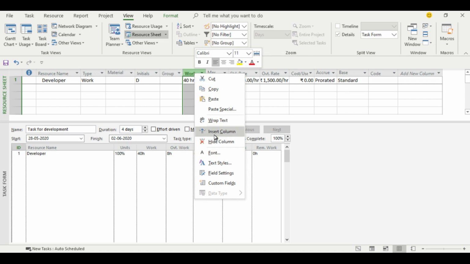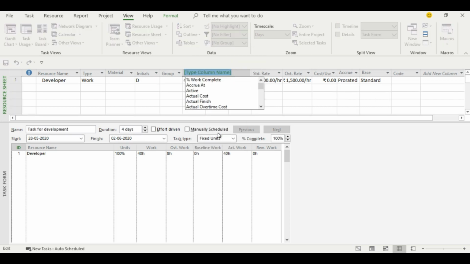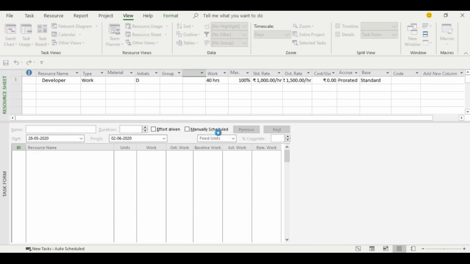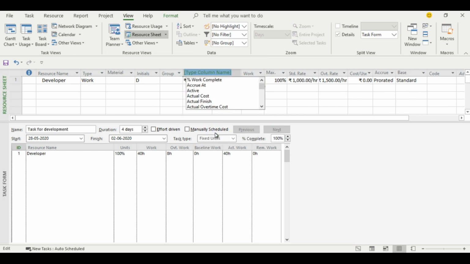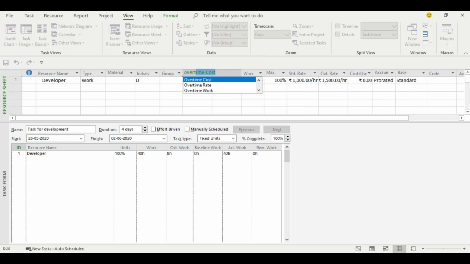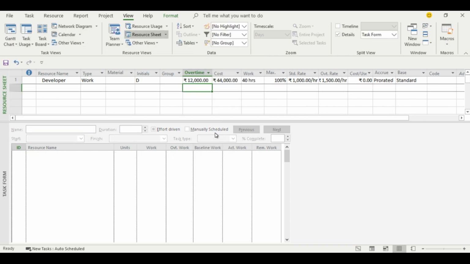And then if I insert cost, we can say 44k, and inside of it we can see overtime cost. This resource has 12,000 rupees overtime cost, which is 1500 into 8 hours, so 12,000, and the total cost is 44k.